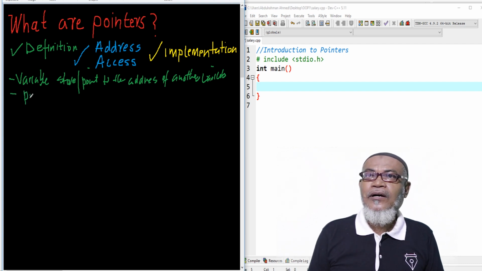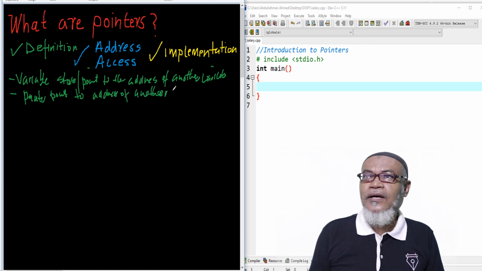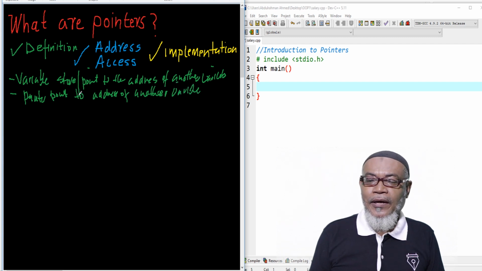So pointers actually point to the address of another variable, and this can be conceptualized as follows.